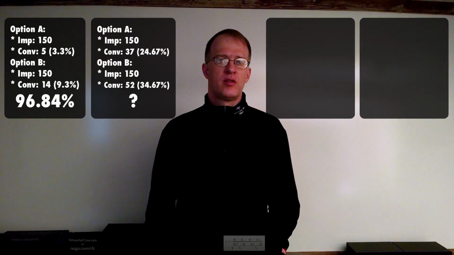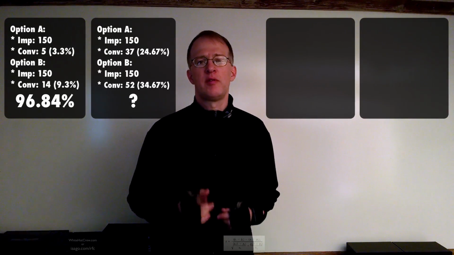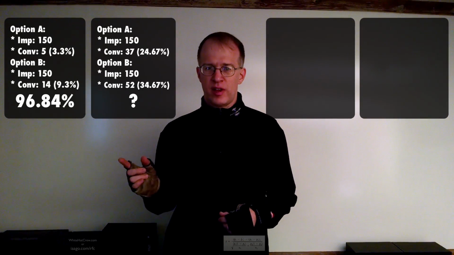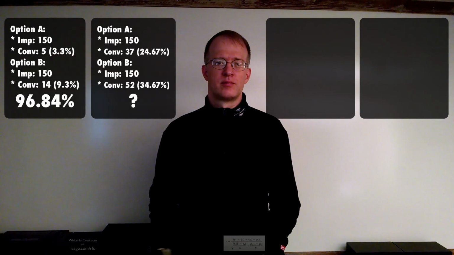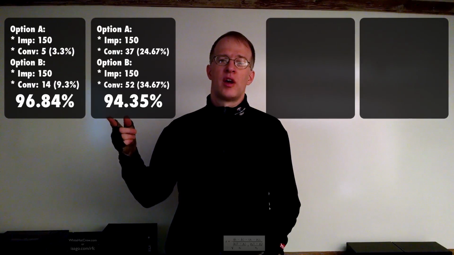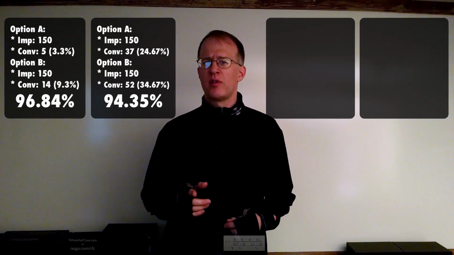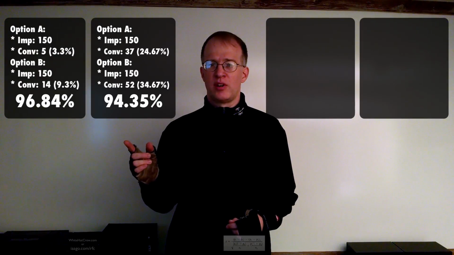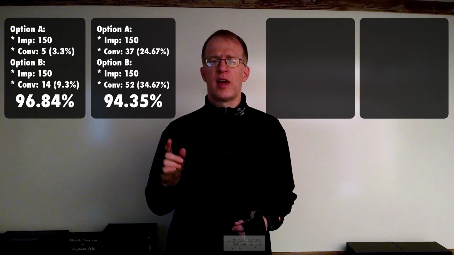Next, again, 150 impressions each, but this time, instead of 9 more conversions, the leader has 15 more conversions. Has this test not run long enough? Or is it just right, or has it run too long? Not long enough. Our confidence score is not quite to 95% yet. If you're wondering how this test cannot be ready to call when the difference in conversions was greater than in the first scenario, you need to look at it differently.